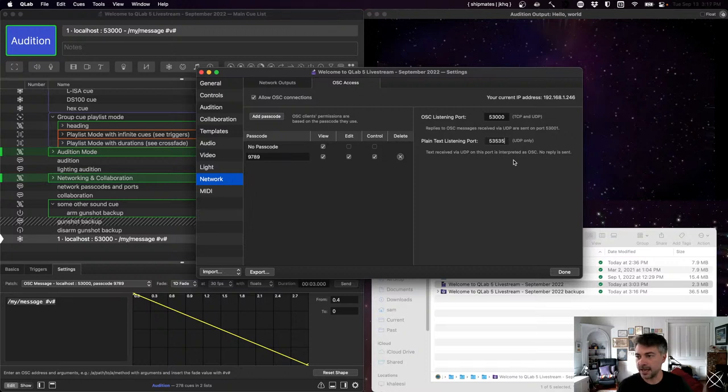Matt Reynolds Designs says, how about talking to architectural lighting or access systems like Paradigm, Unison, Lutron, Quantum, or Blackboard? I don't know anything about any of those systems, although they all sound proprietary and they all sound like the kind of thing where we would have to buy a license to communicate with them. If you know anything about any of them and think that QLab should communicate with one of them, if you can give us an example of a situation where QLab being able to communicate with one of those systems would really save the day, we would love to hear about it, and we're happy to look into it.